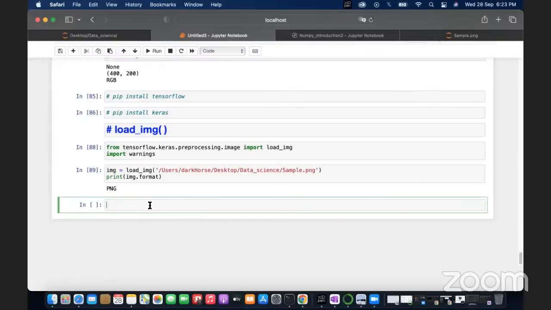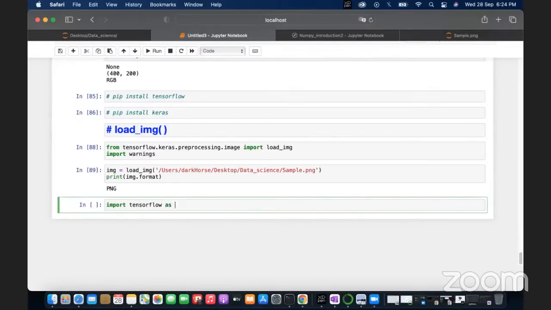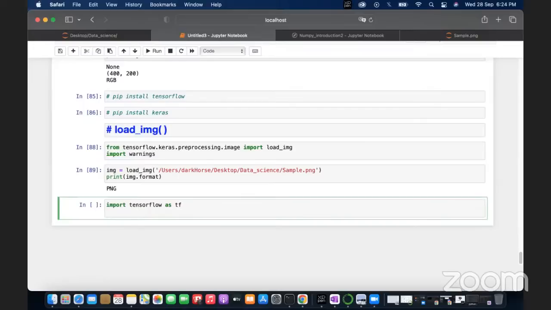We already loaded the image, and now we will convert it into a NumPy array. For this we have to import a few modules. At first, TensorFlow. We can rename it because it is a long word, and every time you would have to write TensorFlow dot this method, TensorFlow dot that method. So you can shorten it: import TensorFlow as tf.